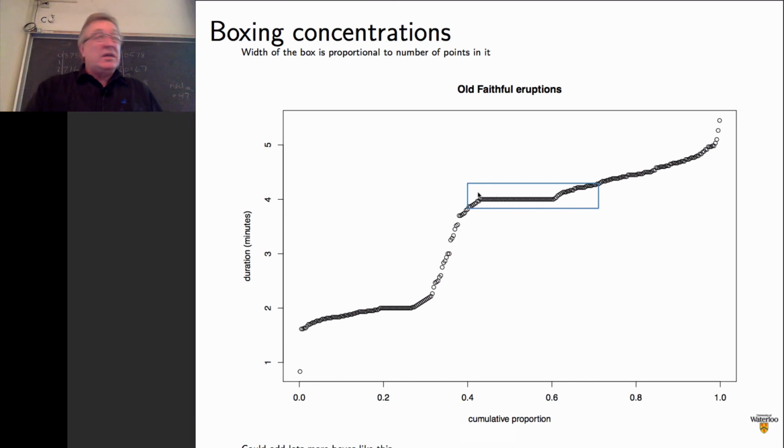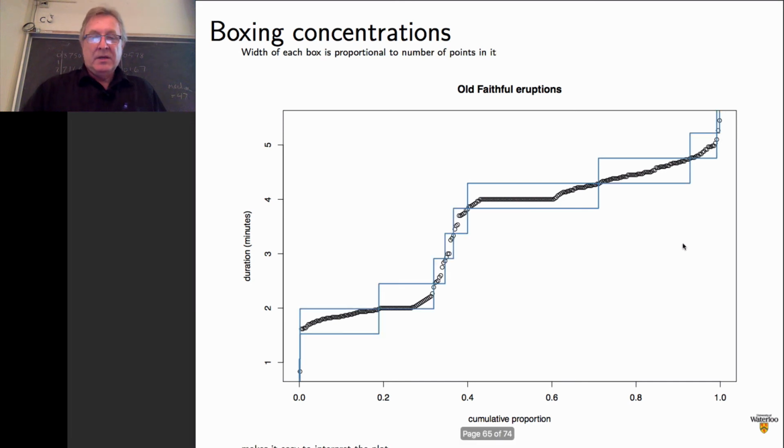And what you should have realized by now, if not before, the flat spots are where there's concentration. So if I draw from one corner to another corner of this box, this fixed, decide on whatever width I'm going to have and find that. This out until I've crossed this. That width of that box is telling me how concentrated the data are. Okay? So because that's so wide, there's a lot in that area. Whereas if I put the same width box up here, I'd have very few points.